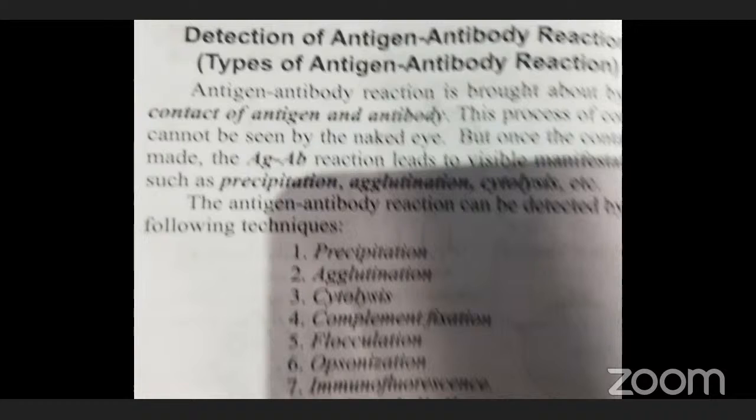The next one is binding forces. The binding forces of antigen and antibody reaction are due to three factors. What are they? Closeness. Closeness is very important. For example, the antigens come closer to the antibodies. At that time only, the strength of binding is greater. When the antigen and antibodies are very closely fitted, the strength of binding is greater. Similarly, when the antigens and antibodies are apart, at that time the binding strength is very low. So both should be very close. Then only the binding efficiency is greater.